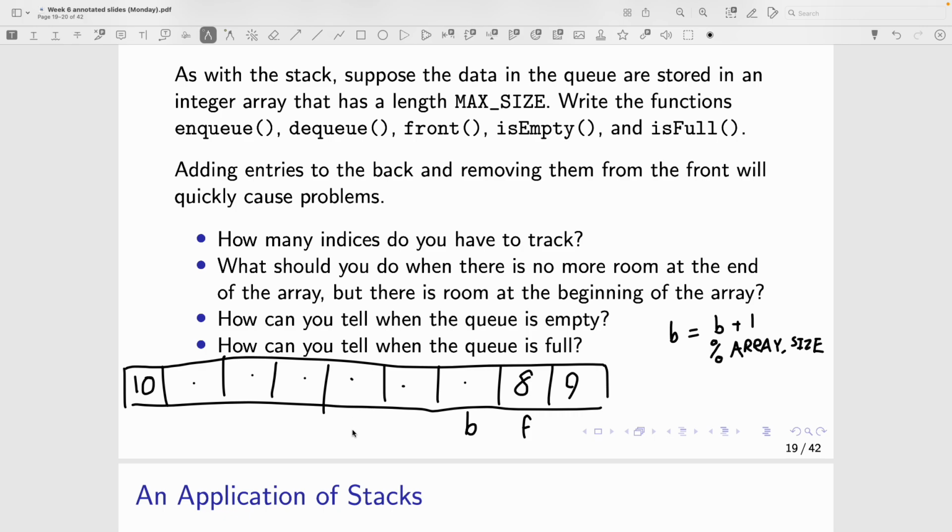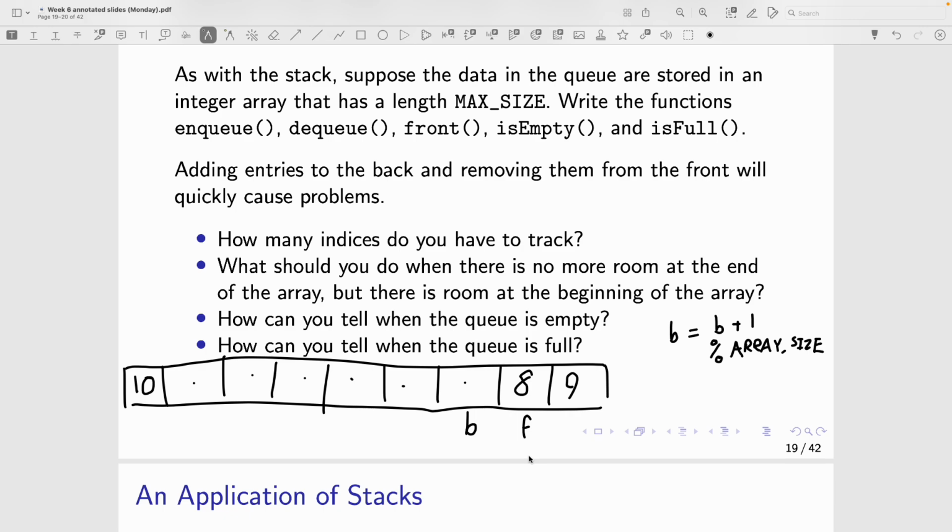I think it is too, because you're right, that would work for keeping track of whether it's full. And then if it's empty, B would be equal to F, so you can check that for emptiness. So yeah, I think that's actually better than the solution I suggested. Both of ours would be constant time, but yours would use slightly less memory.